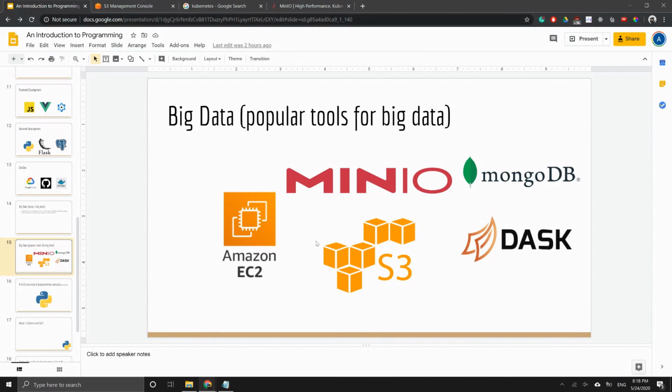But let's say you start running into problems where your one server isn't doing it, and you start adding two or three servers. What Kubernetes is going to say is, hey, you one server, your main job is going to be doing MinIO stuff. The next server's job is going to be computing. The next server's task is going to be doing MongoDB stuff, and so on and so forth. This way, they're all able to coordinate and work together and just handle a lot of the hard work that you would have to do by yourself. It's just generally a really cool way to minimize your workload.